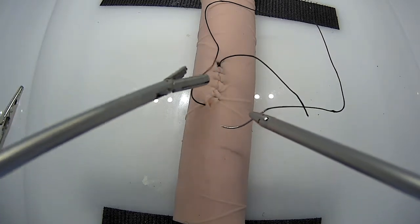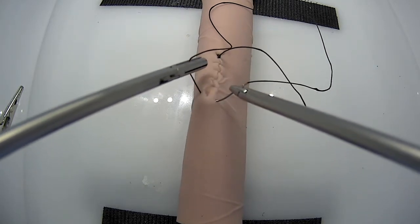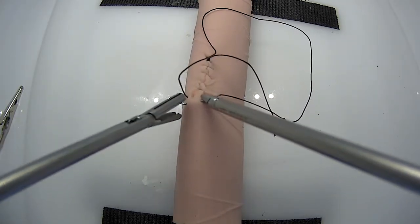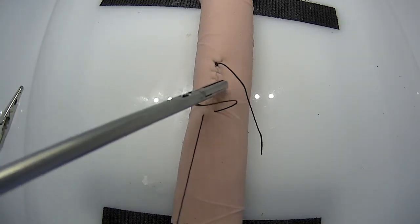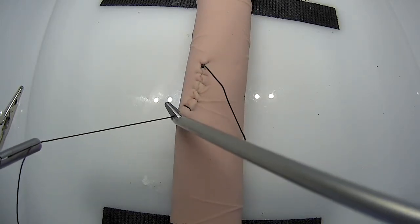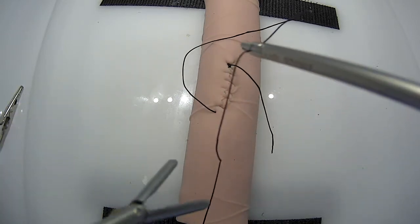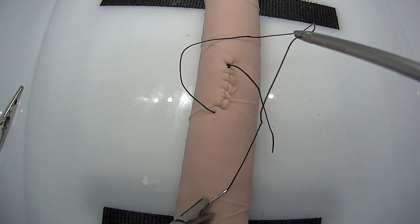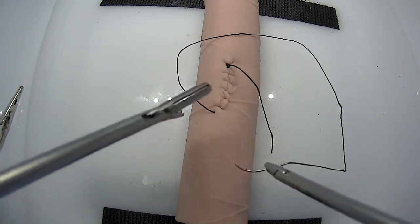You're going to want to continue the suture past where the enterotomy ends. This will ensure that you close the entire thing. It's good not to make this layer too thick, otherwise you start imbricating way too much.